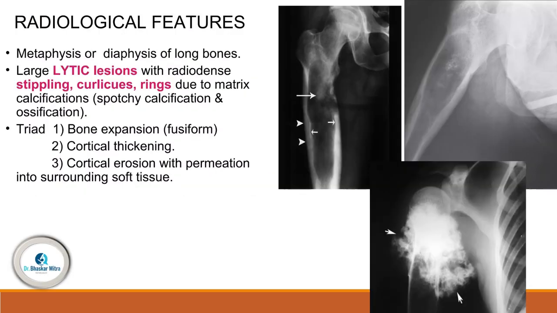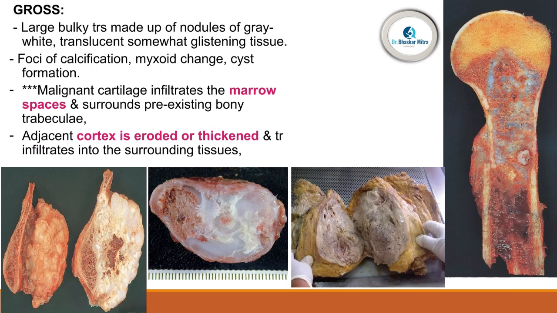Radiologically we can see it lacks a well demarcated margin. It's a lytic sclerotic lesion with sometimes cortical destruction or cortical expansion, showing expansion of the tumor with permeation of the tumor into the surrounding tissue. Again there is calcification within the tumor, called spotty calcification, commonly seen in chondroid tumors. But look at this radiology. Radiologically, it also looks a more aggressive tumor than the previous benign counterparts.